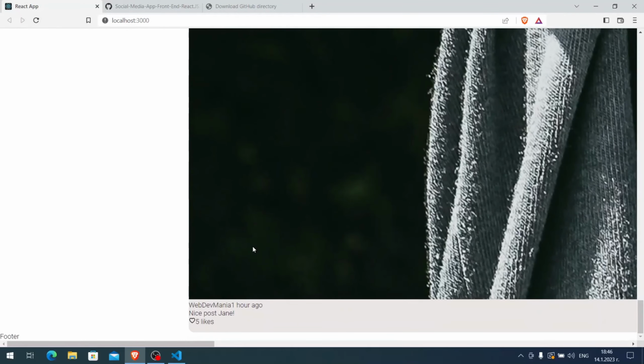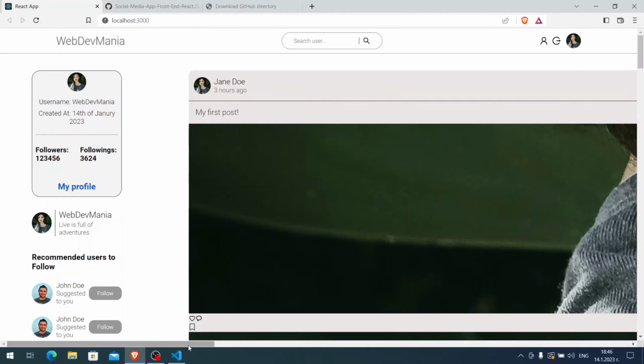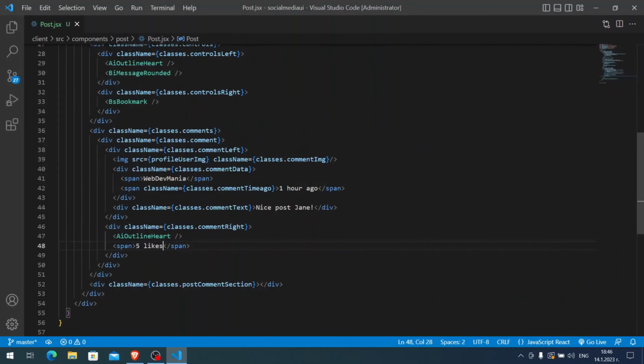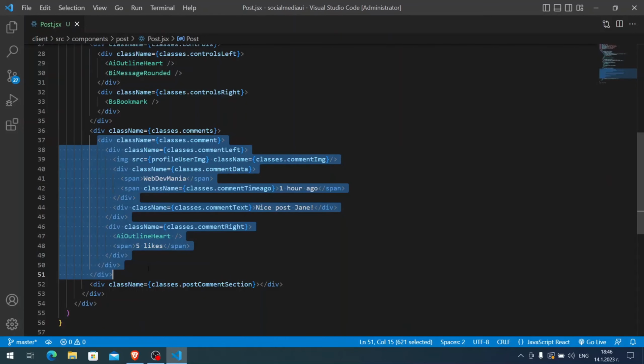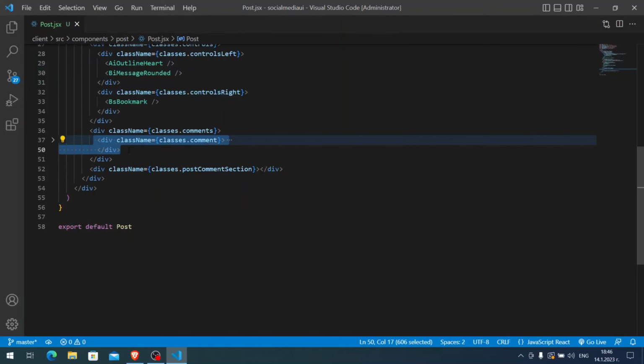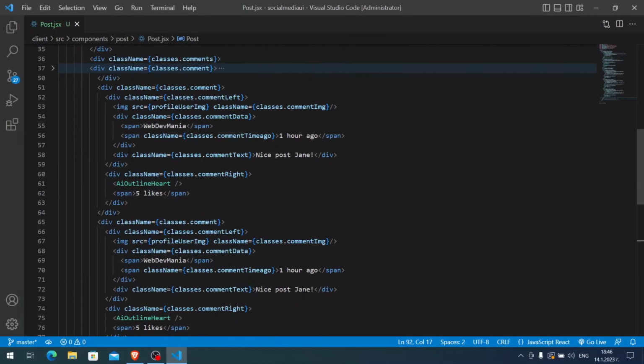Oops, again that image is very big, but I wonder why that post is like this, probably because of this image here. Okay, and I'm going to go here to that comment. You see how long it is here. If you want to copy it and don't copy some diff and make some mistakes, you can do it like this: that arrow which is facing downside, you can click here, so you see how it is closed, you can copy and paste. Okay, so this will be for our comment side.